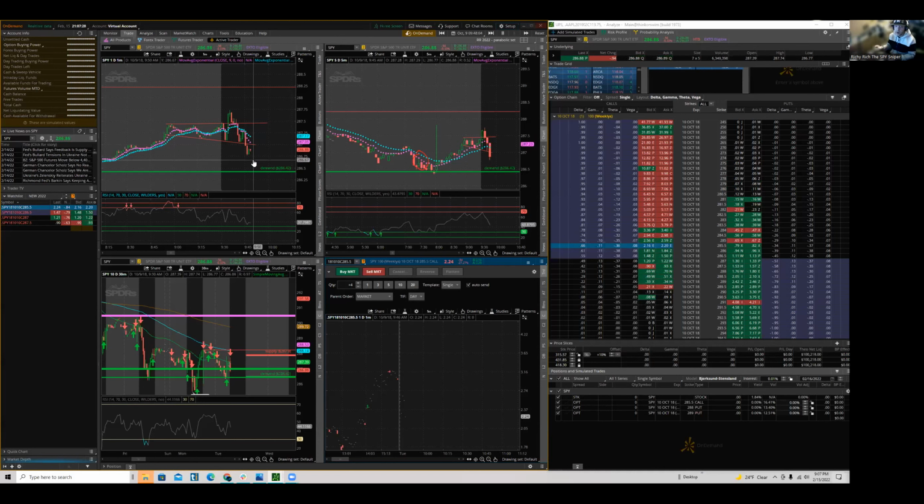So the bracket was there, and I still came out with profits, even though I got stopped out, because I was able to be ahead of the game. Instead of waiting at negative 20%, I moved it to 5 points above. So now I still come out with some profits.